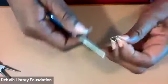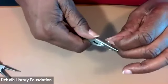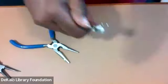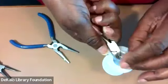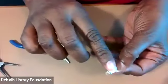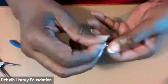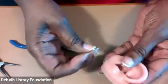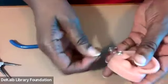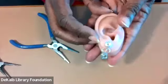I think it's a little longer than I need. Looks like that's a good 1/2 inch. I'll cut about 1/8 of an inch off of that little tip. Now, the last thing that you want to do after you've done this is take a file and round out these edges. You don't want to try to poke that in your ear when it's sharp like this. You want to make sure that you round out the edges so that you don't have any sharp bits going in your ear, because that will not be pleasant at all. And there's my earring.